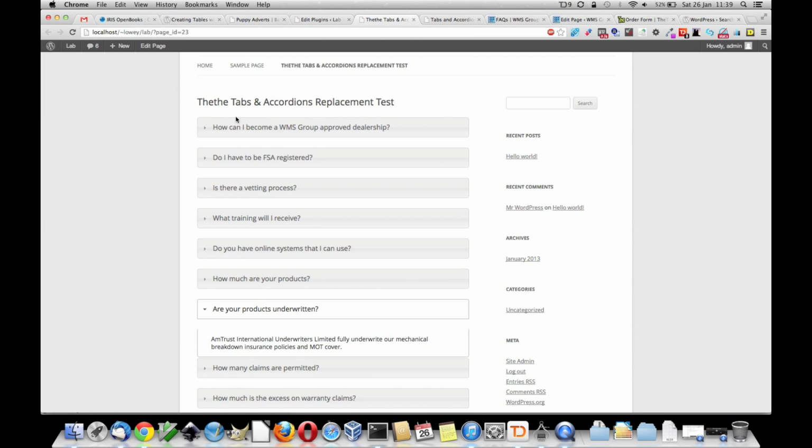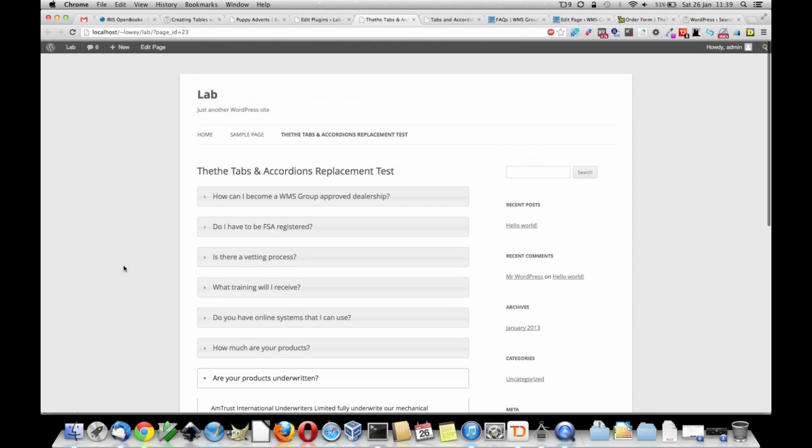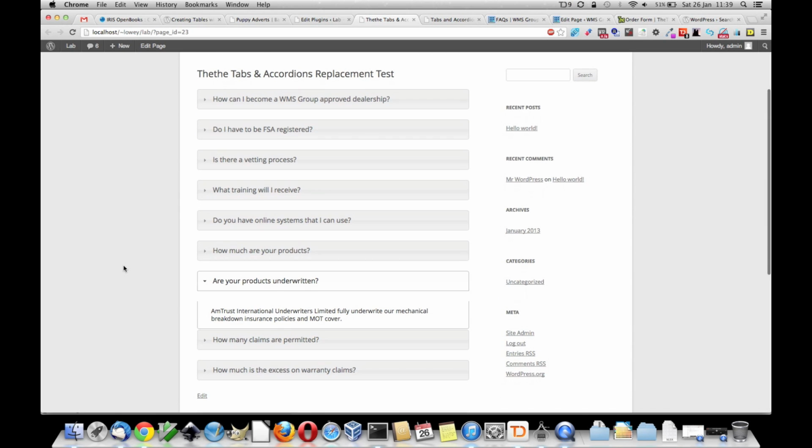So the first thing we're going to do, if you look at the actual page, is try and take out these big gaps between each of these titles. Now, what you see here may be different. I'm using the 2012 theme that comes with WordPress, and so it has put these extra gaps between these titles. You may see something different. If you do, you're going to need some different CSS. So a little bit of CSS wizardry is probably necessary here. However, you might find the code I provide deals with everything.